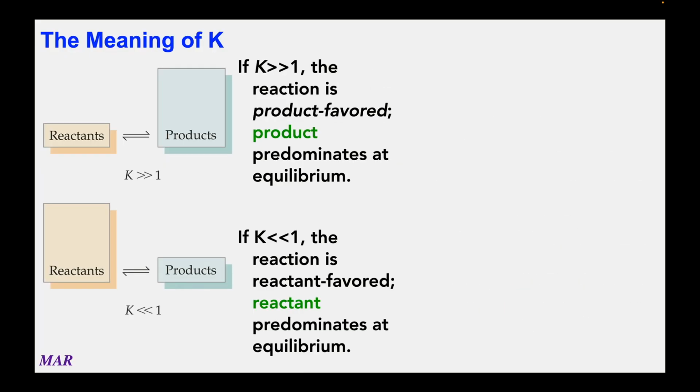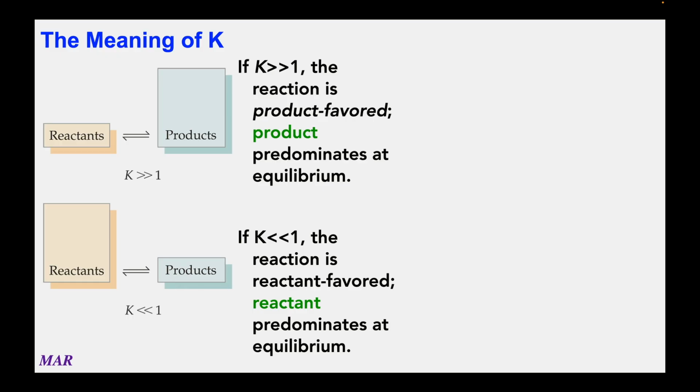The magnitude of K will tell you if you have more products than reactants or more reactants than products. It's kind of a general rule. It's not super specific, and sometimes I've had huge Ks that didn't really have that much more products than reactants, but it does give you at least a ballpark figure as to what to expect. So if you have a K that's greater than 1, you will have a product-favored reaction. The product dominates at equilibrium. Since you have more product over reactant, product over reactant will be greater than 1. That's what having a K value greater than 1 is.